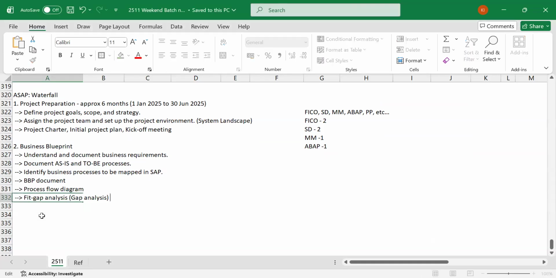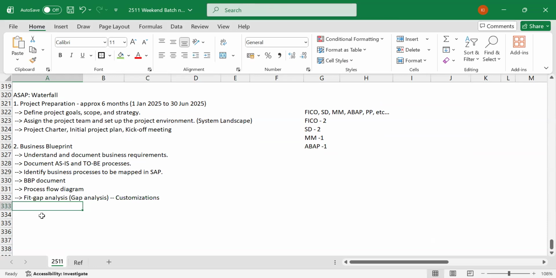Customizations. Whenever you see this fit gap analysis, there is something called customizations. Customizations come into the picture. How do I do the customization? In your resume, it is one of the critical points. If you say that you have worked on customizations, your profile will be highly valued. When your profile is missing these customizations, trust me, they will ask you in an interview once again whether you have worked on customizations or not.